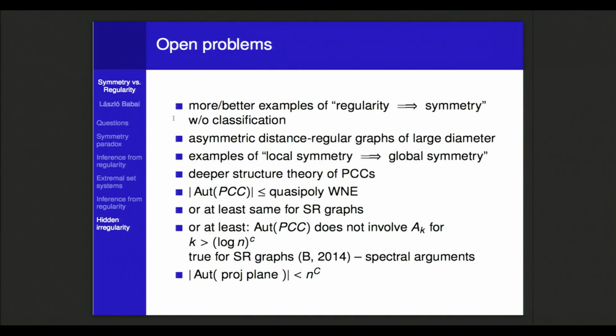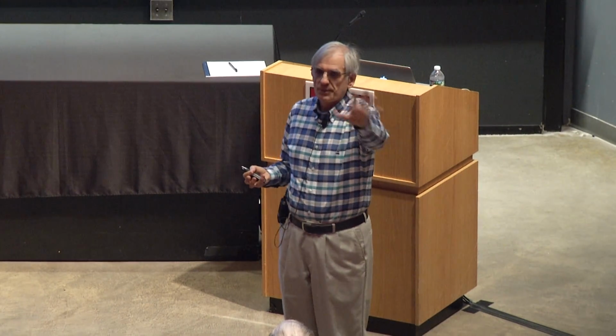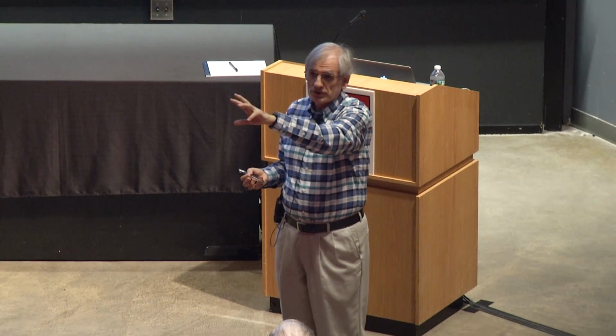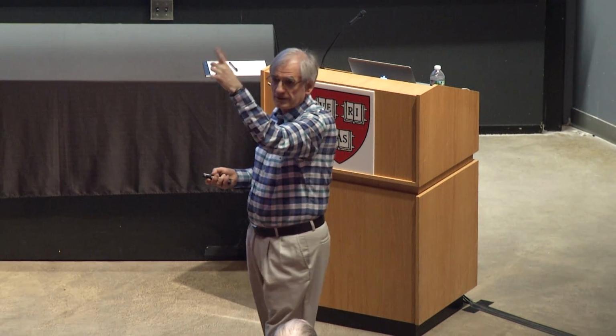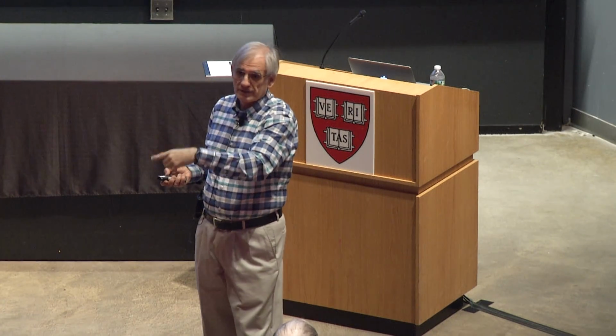And this is significant both in terms of characterizing what kind of groups they can be, but also from the algorithmic point of view. So the question is, this is proven by spectral arguments. I mean, there are two kinds of spectral arguments that go into this. One is that the regularity constraints imply a matrix equation on the adjacency matrix of our graph, and therefore they have very strong implications on the eigenvalues, the multiplicity.